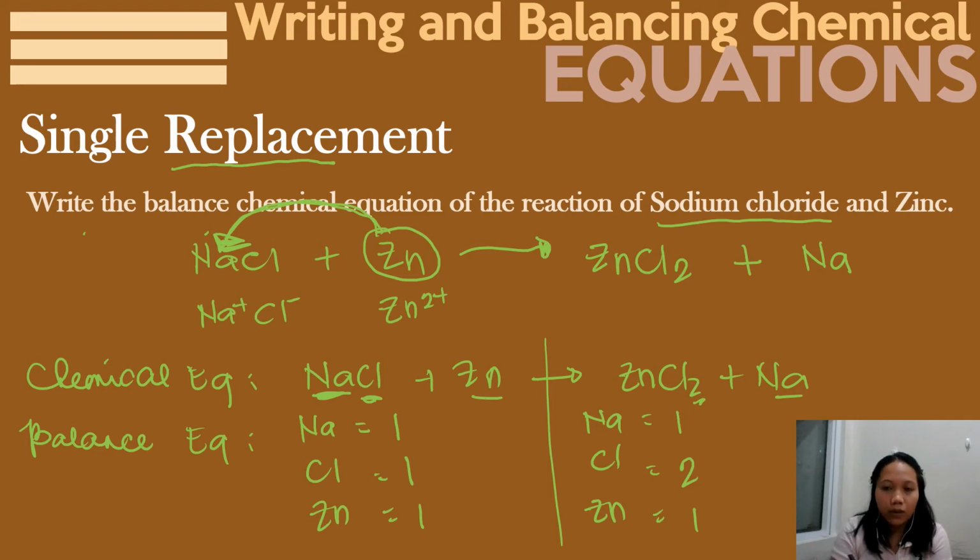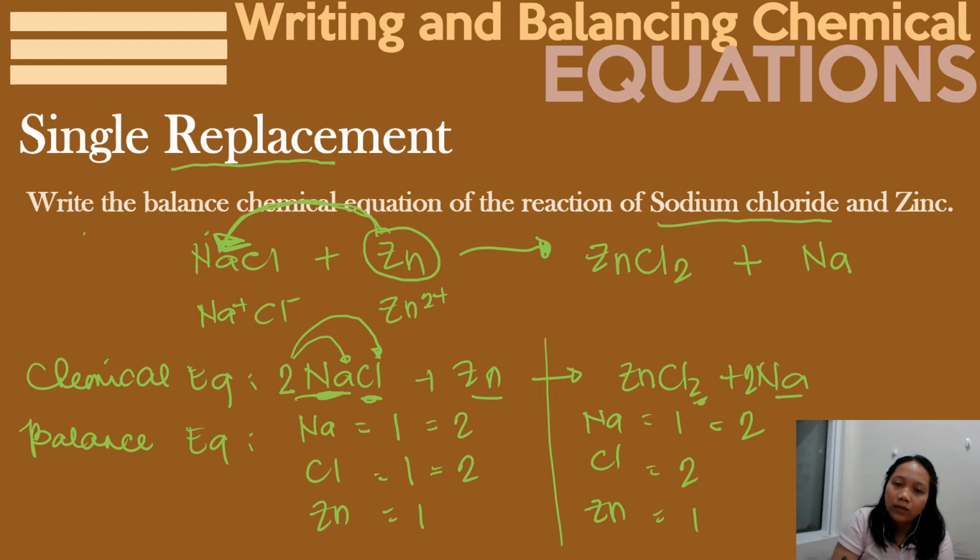So you need to balance that one. So how are you going to balance that? You have to multiply this part over here with 2 so that by distributive property, your chlorine will have 2 atoms. Unfortunately, because of the addition of 2 in the sodium chloride, mababago rin yung number of atoms ni sodium. It will now become 2 as well. Well, in their product side, isa lang siya. So you have to make sure that this one will become 2. So you need to add 2 here in the moles of your sodium, and now you have 2. So as you can see, you have 2 sodium ion in your reactant side. You have 2 in the product side. So we're cleared with the sodium. For chlorine, you have 2 atoms in the reactant side and you also have 2 in the product side. So cleared na rin si chlorine. Next is the zinc. You only have 1 in the reactant side and you also have 1 in the product side. So that means that the equation is already balanced.